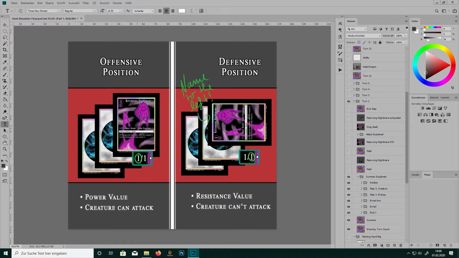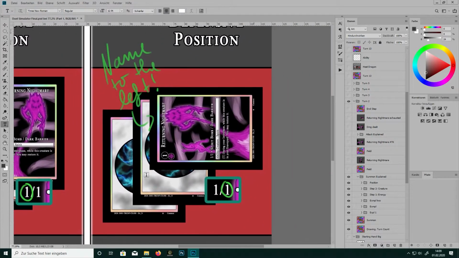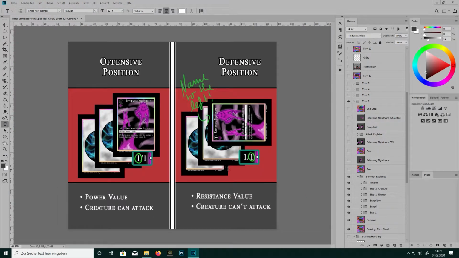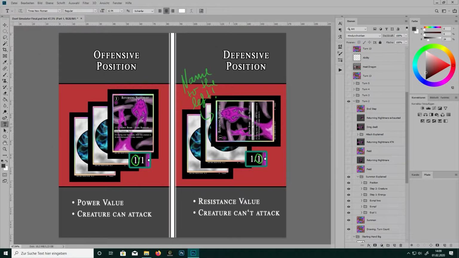Now, offensive creatures might attack, and to attack they have their power value considered in this attack scenario. In this case, the first number. Defensive position creatures cannot attack. Also, they have their resistance value calculated in a battle, which is the second number. Also, the name of the defensive creature must point to the left. This is important because there's another position a creature can be in that has their name pointing to the right.